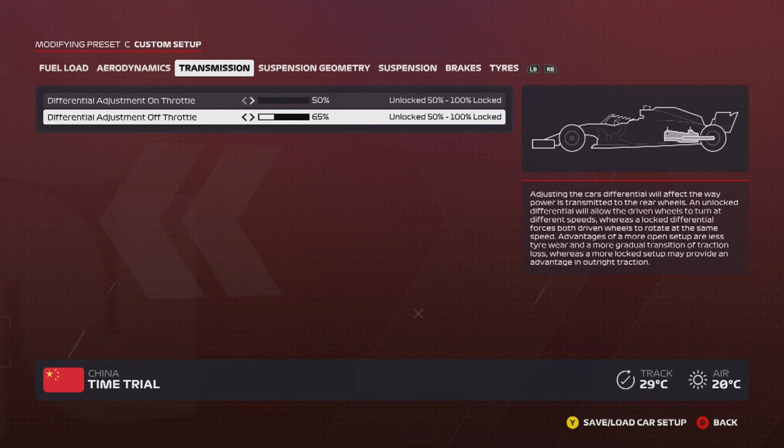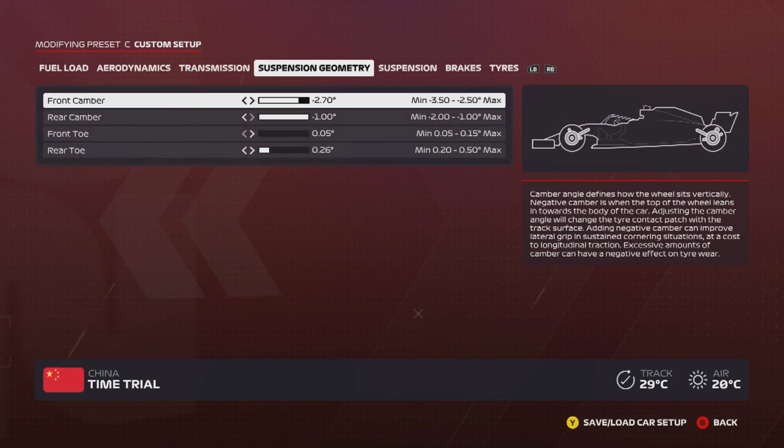And then 65 on the off throttle, to be honest, it's just a default transmission that I picked up from F1 2019, so that's why I'm running with that. The suspension geometry, this is actually just a default option that I'm going with right now. It just works, to be honest with you guys. So if you want to use it, you can use it.